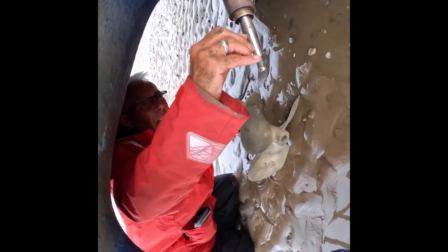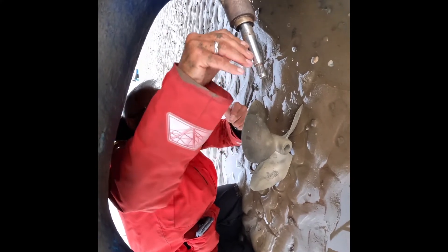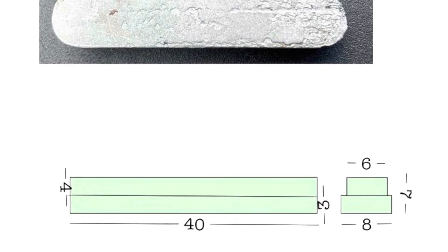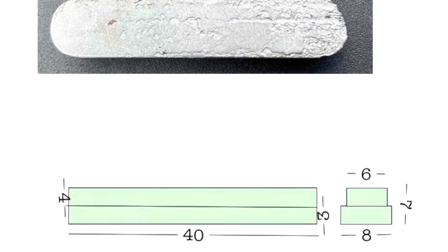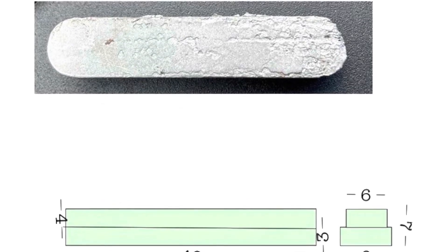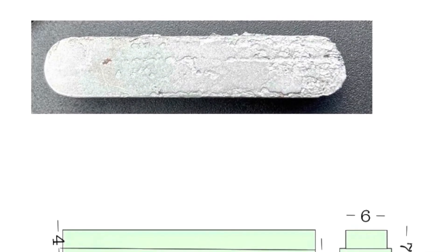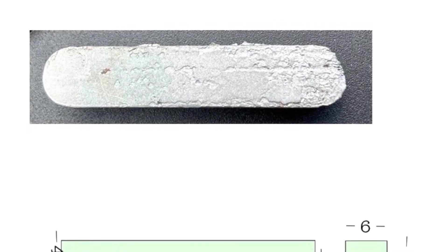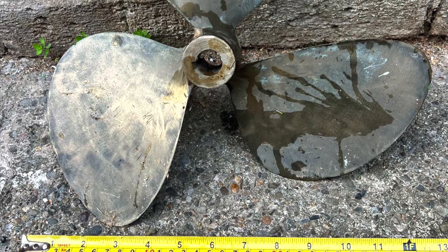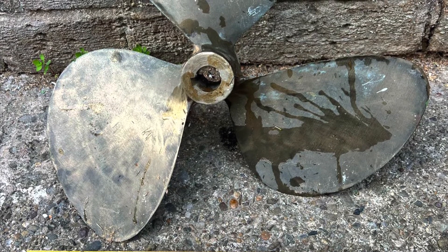They haven't even made it to the right size — it's too long. With all the bits on the boat, I managed to snap the cutting wheel on the grinder, so I wasn't able to use it. I managed to file down the end, and fortunately with a bit of hammering I was able to lock what was a very thin key into the shaft.